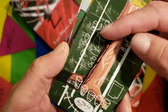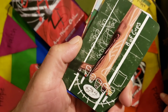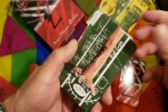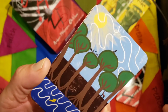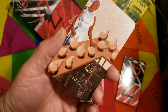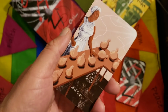La copa, la cruz, right there's a lot of symbolism of Espiritismo, if you can see right there, with the fuentes with the cross. Really beautiful. Wow, look at that. I am loving this, there's not one card that I don't like. Sorry. There's not one card that I do not like.